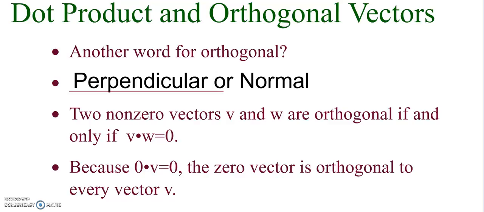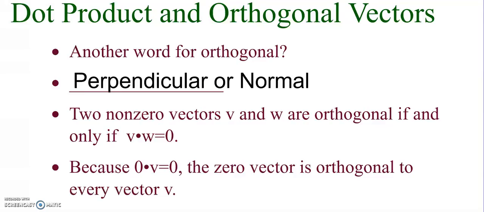Well, there are actually two other words that we use in math for orthogonal. Both we have seen this year already multiple times. One is perpendicular, the other is normal. So when we talk about a line being normal to a curve, remember I always said that that's perpendicular. It doesn't just mean that the line is kind of average height and average build. What is normal anyway, right? Your normal is probably different than my normal. My normal might be not normal.